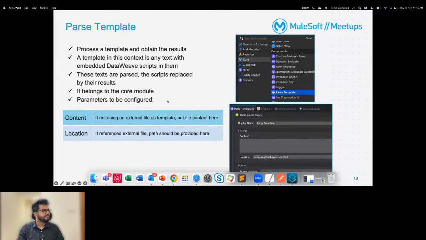And this also belongs to the core module. The neat thing about this is, between any HTML code, you can simply put in a DataWeave hash and square braces, and put DataWeave code inside it. What it will do is parse through it, process that DataWeave snippet, and put it back into the HTML code with whatever details or the result of that particular DataWeave snippet. In this way, we can build our own piece of HTML code inside that HTML, as and when, based on whatever stimuli the code receives.